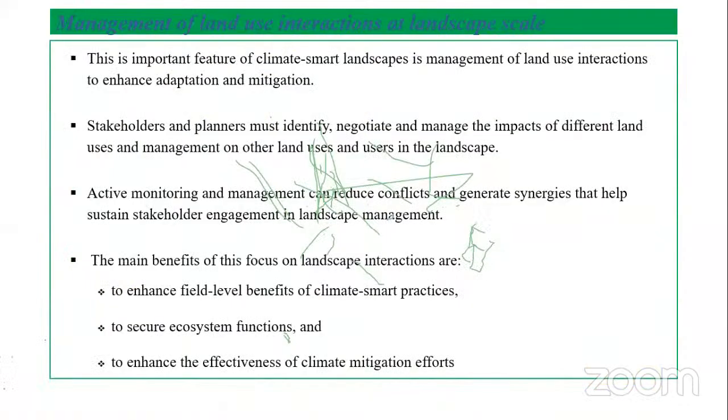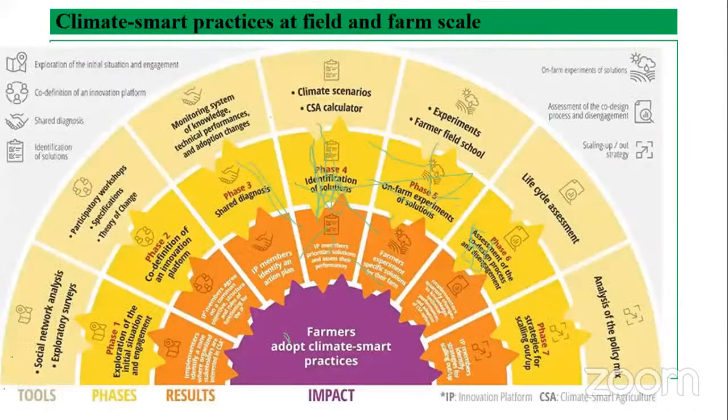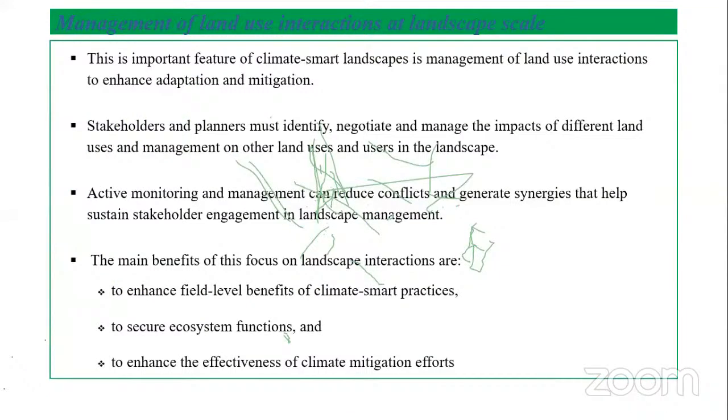So the next point that we can understand is the importance of climate smart landscape management in the context of adaptation and mitigation. From the model, okay, the functionality of this model is simply to enhance adaptation and mitigation of climate change so that the ecology is functional, healthy, productive, and sustains crop production.